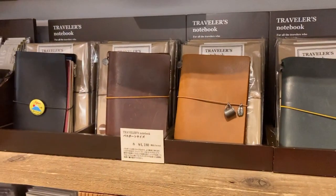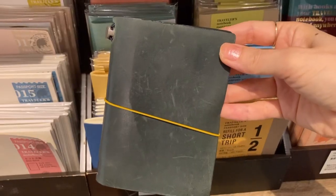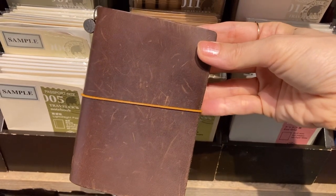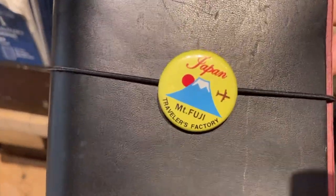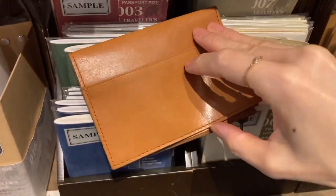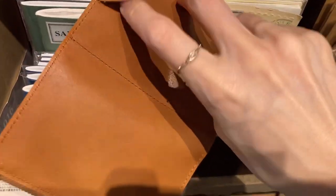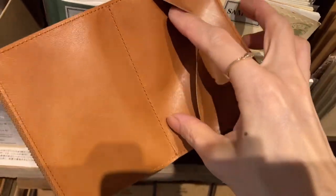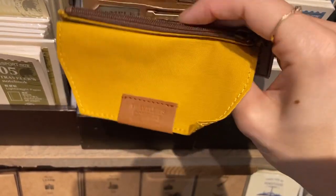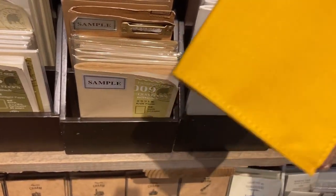As I recall, the olive edition has been part of the regular lineup since spring. I've never seen a previous one, but this is so beautiful. I think I'm a blue person, but I've put the olive edition on my wish list. Also, these letter inserts really caught my eye — I want to use this as a coin case. And this one is also stunning — it will come with a blonde letter cover.